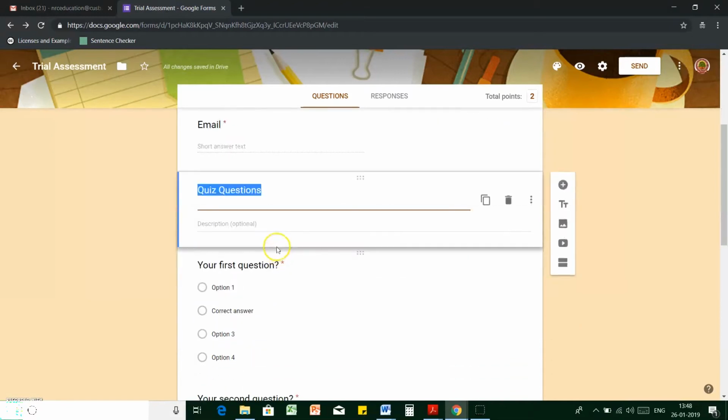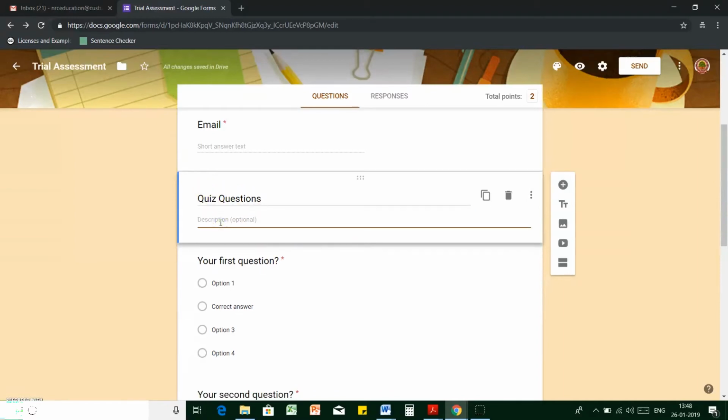Now the section comes quiz questions. For this, I can say items, questions only, or quiz questions, test questions. By default it is written quiz questions. I can leave it like this. Then description. In this description, again it's optional, but if I want to give some specific instructions, then I have to write them here.